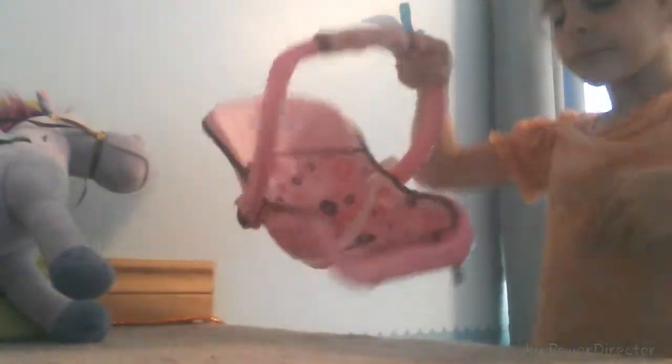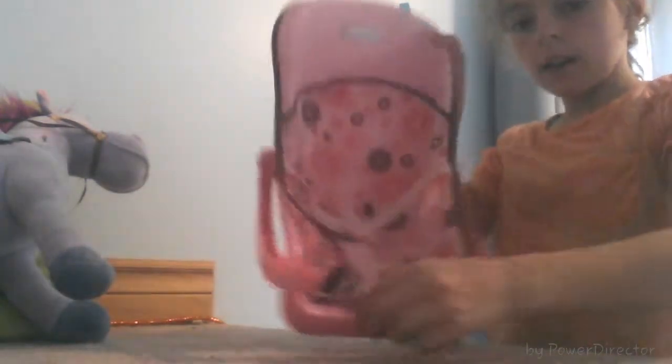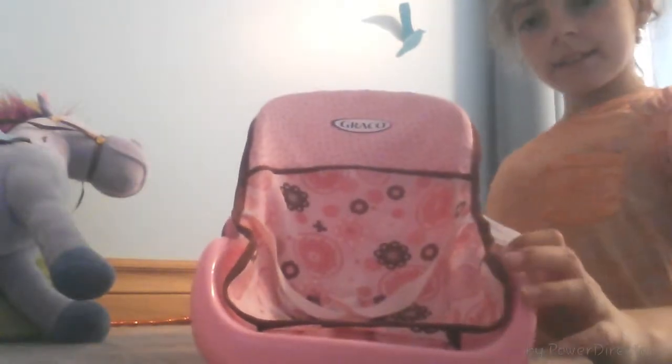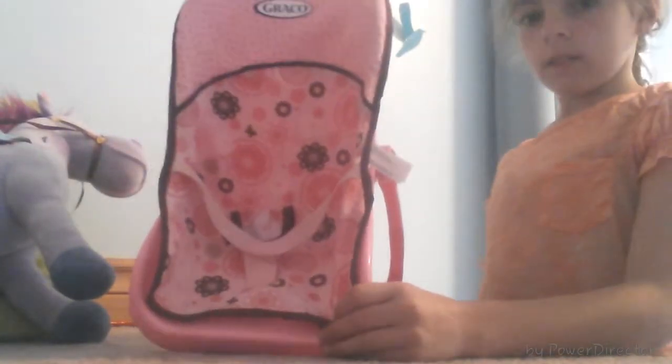So it's got the same design, and then the sides, and what I love about this is that you can carry it like this, like that. You can carry it like this. You can have it just like that. You can also have it like this, and like that, except I don't think you want it like that, and you can have it like that, and like that, and like that, and then back down to this one. So I love that about it.